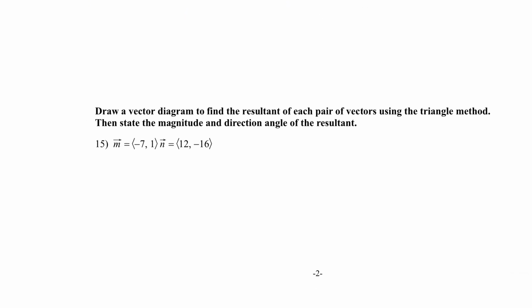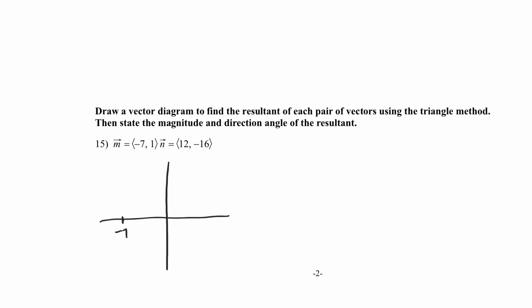for vectors in terms of graph. Now, I don't have a graph paper on this page, but if you're doing this, I highly recommend you use graph paper. I'm just going to kind of estimate this value, so you're going to see it here. I'm going to graph the first vector, negative 7, 1, right? So I'm just going to kind of roughly estimate this.